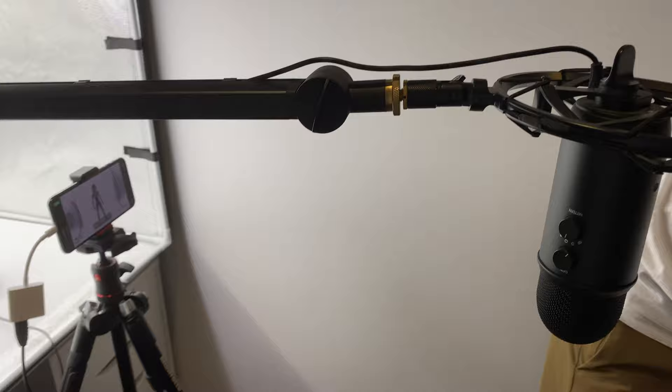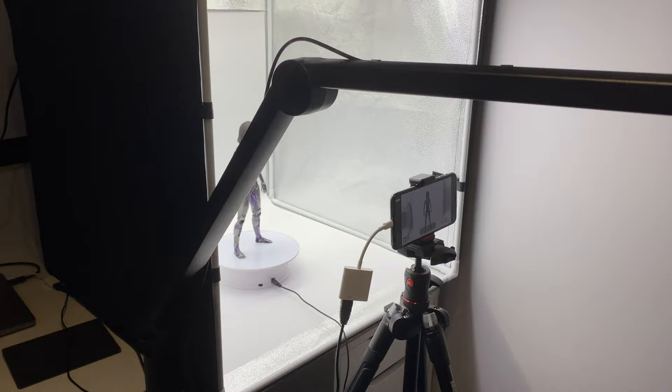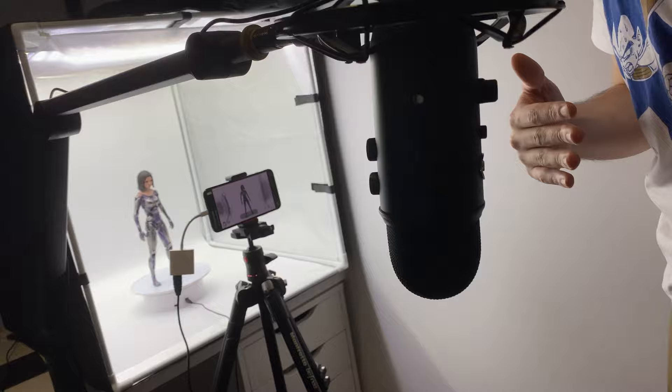Here we have all of the accessories that come with Alita Battle Angel. It's not a hell of a lot, but they are the primary accessories she used throughout the course of the movie. The only real issue with filming using this turntable is that it makes an awful racket, so I have to bring the microphone way out — otherwise it'll hear the ticking. I've got a few comments saying you can hear it, so now I just pull the mic way out so hopefully you won't hear it.